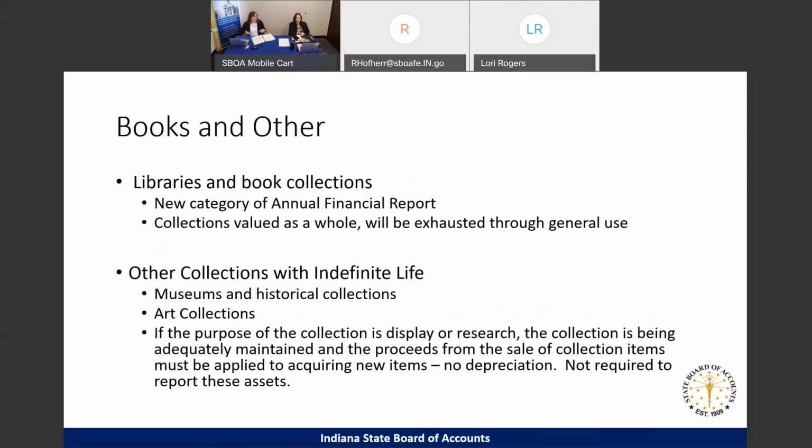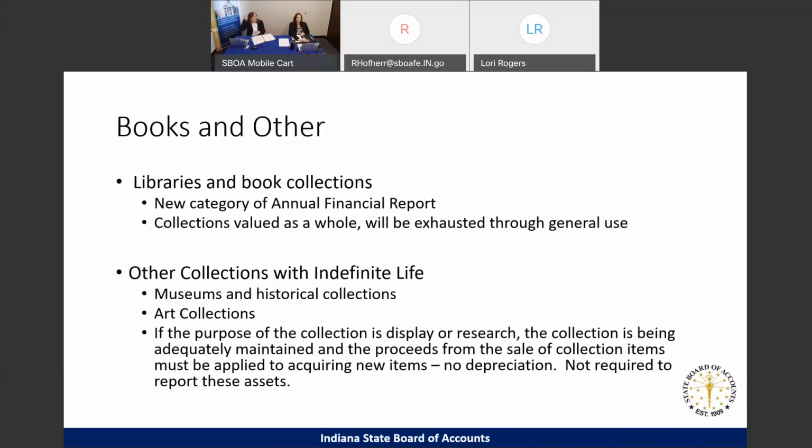Okay, here was the one that was questioned earlier, books and other. That's a fairly new category we've added on the form itself. So let's start with the reason it was added. If you are a library, you're going to assign a value to your collection as a whole. A book might be $25 and well below any kind of threshold, but the collection as a whole is what the library was established for. That collection is very important to a library. So tracking that as an asset and the changes in that is very important to a library.